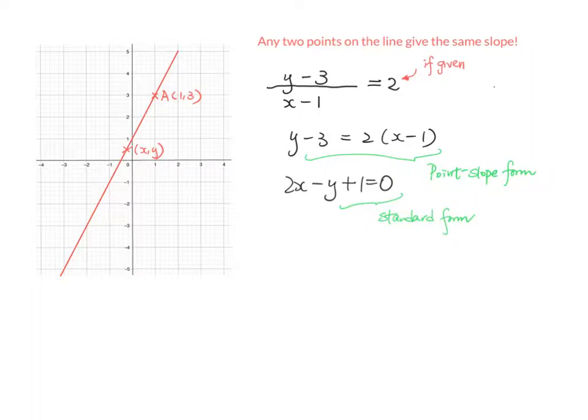So if I'm given a slope and also a given point that lies on the straight line, then we could come up with the equation of this whole straight line. So let's check. For example, if I pick this point and this point, any of these points, if it's done correctly, they would give the same slope. So this would be 0, 1, this would be -1, -1. If you do the math, obviously this will give you the same slope. So it applies to any two points on the straight line.